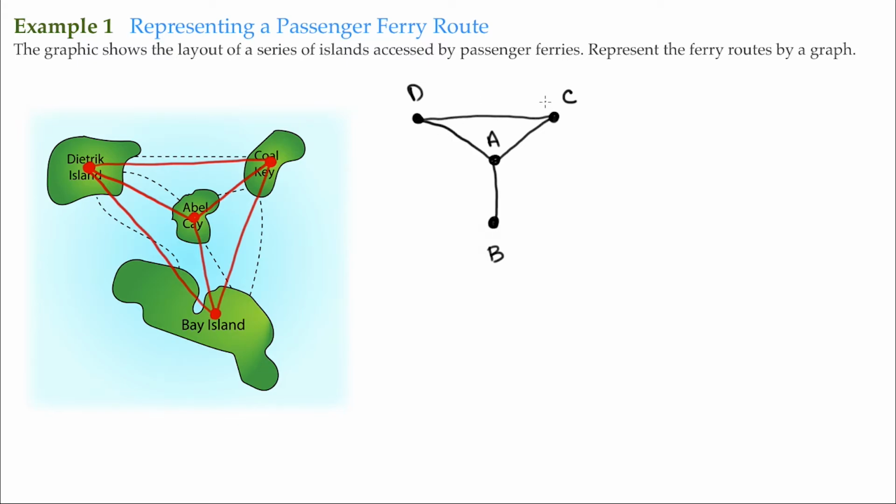And this is a graph that properly represents the relationship between the points of interest, which is the islands, and the ferry routes. Now, it doesn't have to look like this. It seems very straightforward and plain, and we just use the map here to go ahead and guide us, but it doesn't have to look like this. We could also make it look like this.